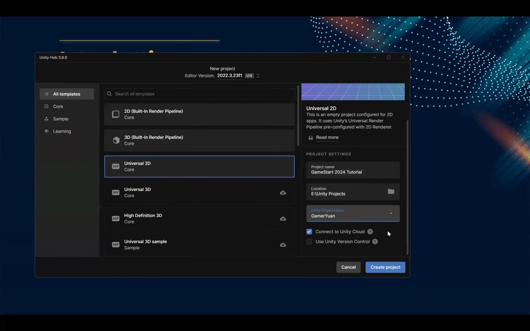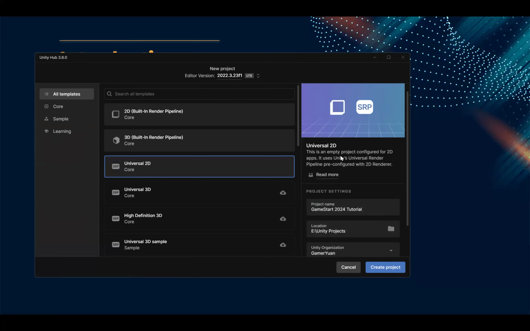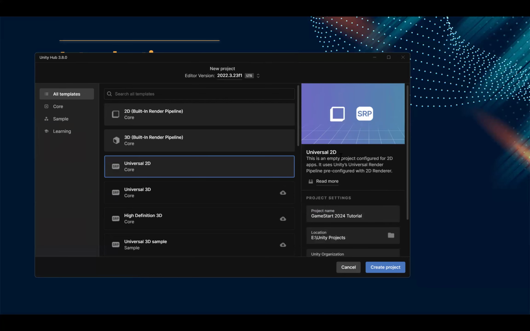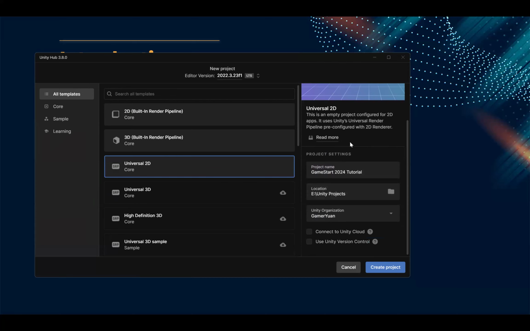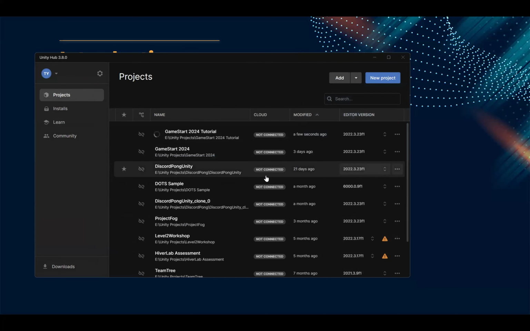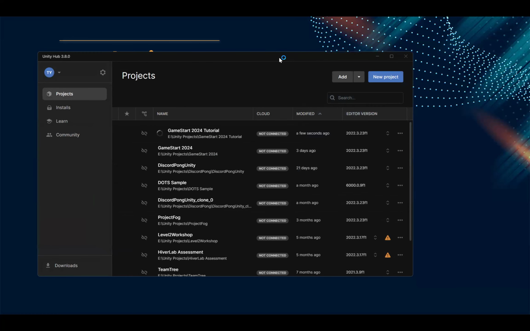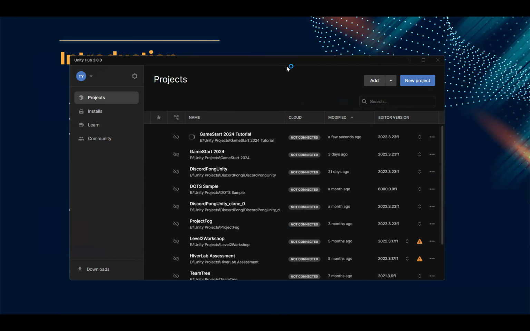The organization, you don't care, and then you can untick connect to Unity Cloud because we'll be using Git and GitHub in one of the later sessions of the workshop. Once you're done, click on Create Project and let this run in the background, which, as I mentioned, will take about 10 to 15 minutes.